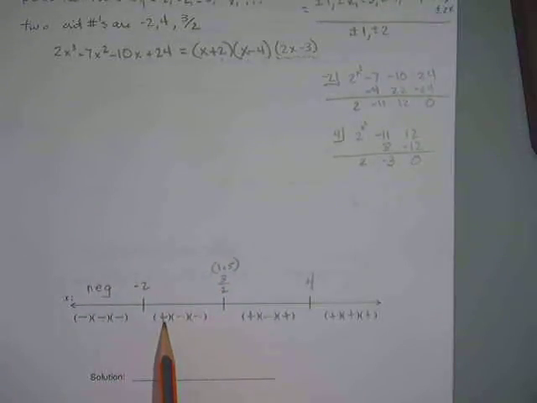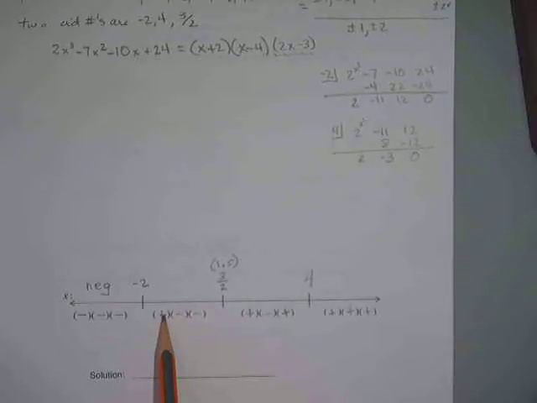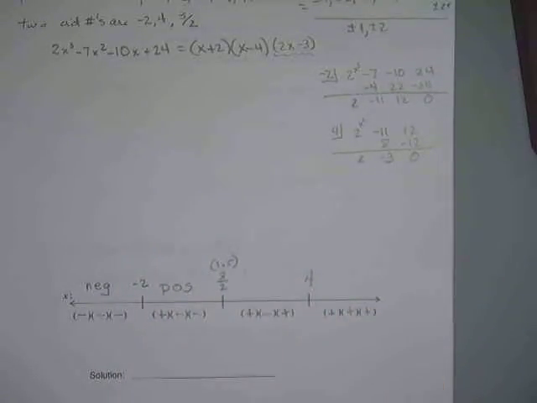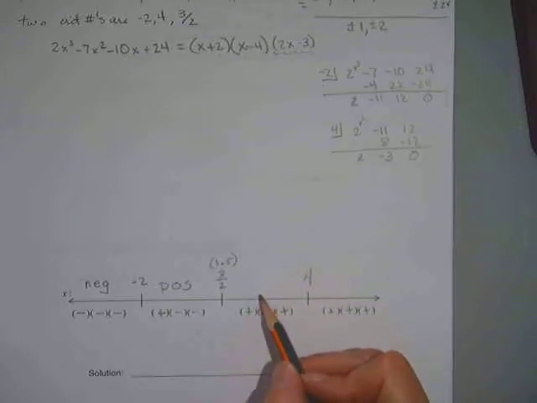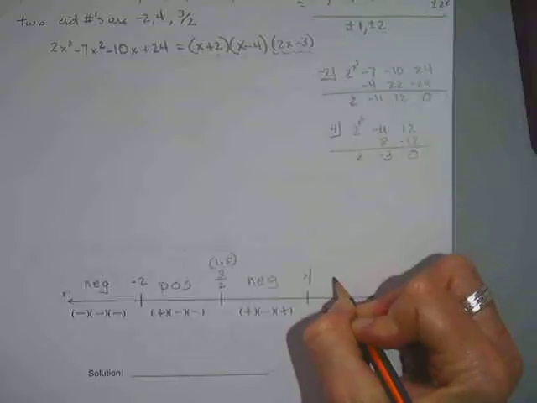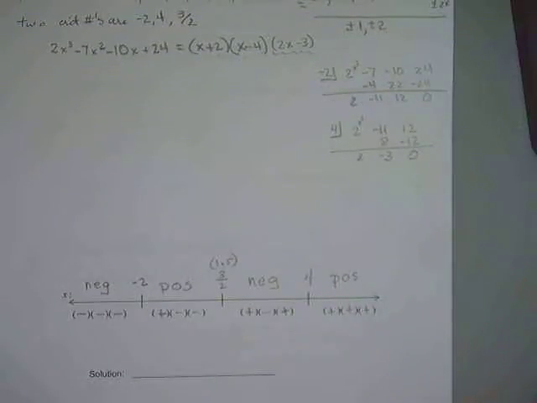All right, does everyone understand how I got those pluses and minuses? Okay. Now, when you multiply 3 negatives together, am I going to get a positive or negative? Negative. It'll be negative. What about when you multiply a positive times a negative? Negative. And then a negative times a negative? Positive. Yep, that's going to end up being positive.